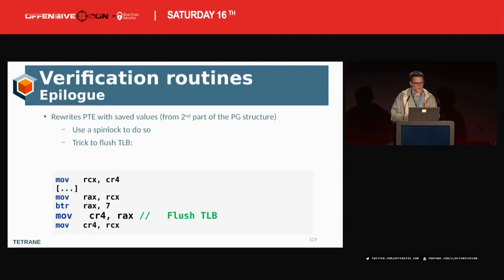Yeah. So a trick is used to flush the TLB. I wanted to point it out because I found it really interesting. It's actually a side effect of an Intel instruction. When you modify the CR4 register, it will flush the TLB. So I just looked at it and I found it interesting. I wanted to point it out.